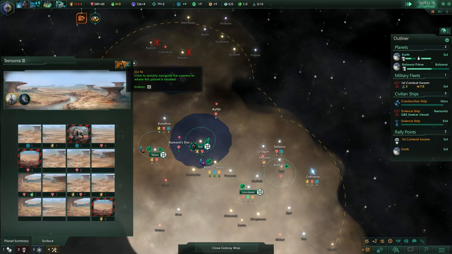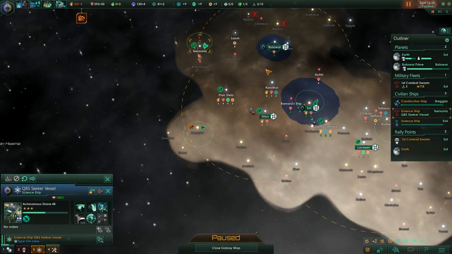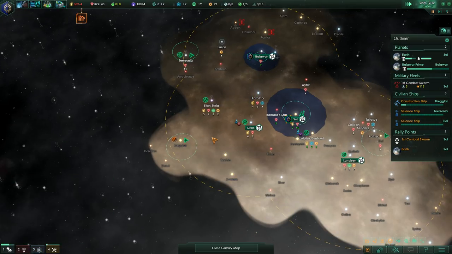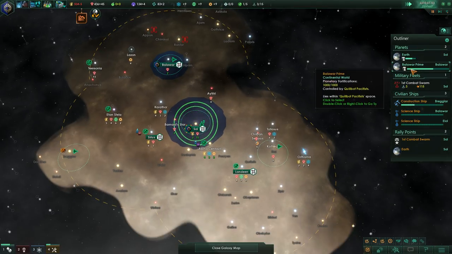Minerals. Cheaper building cost. Hey, that's pretty handy-dandy, actually. And this science ship is now idle. That's our construction ship. We're just going to go ahead and fly out here and scan this system so that we can determine maybe if we want to colonize it. Still losing money right now, but that's going to change.